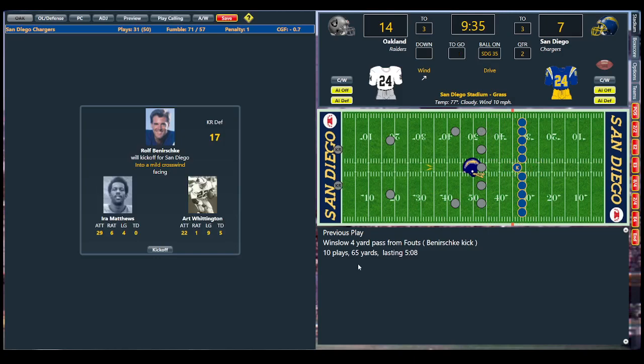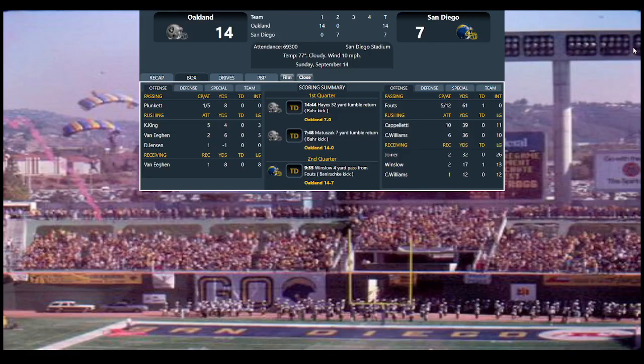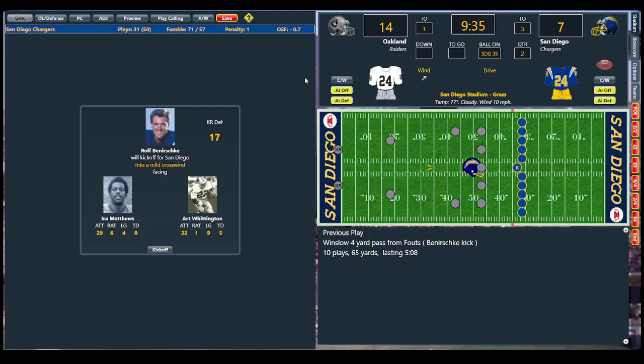We see the drive was 10 plays, 65 yards, 5:08. So a good drive right there. And we can go over here and check and see what the stats look like now for everyone. You got Fouts, 5 for 12, 61 yards and a touchdown. You got Jim Plunkett, 1 for 5 for 8 yards. So the Raider offense has been horrible, but they've scored on special teams and on defense. So 14-7. We kick it off. 9:35 to go in the half.